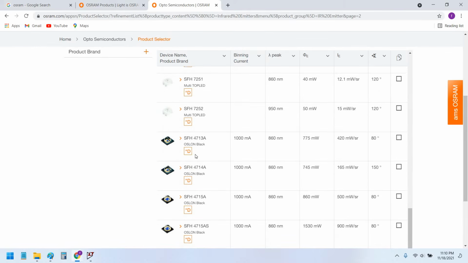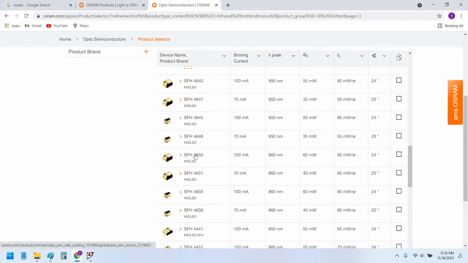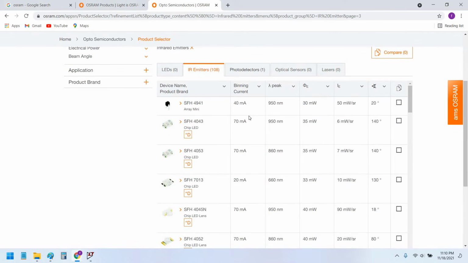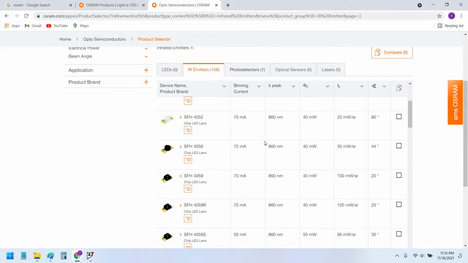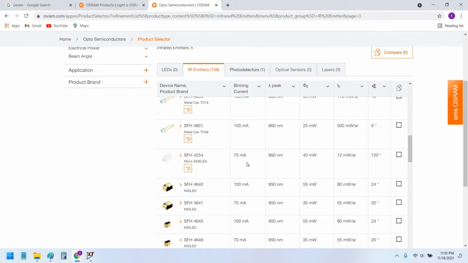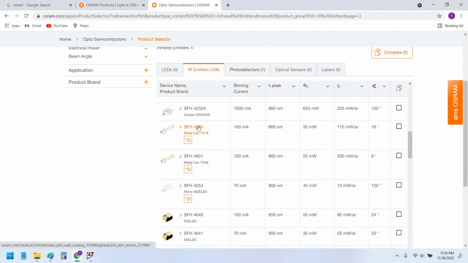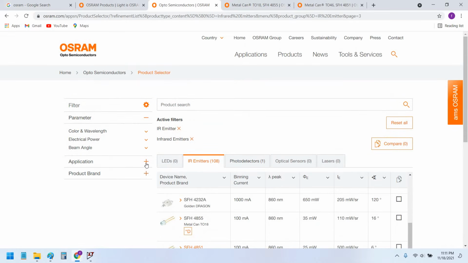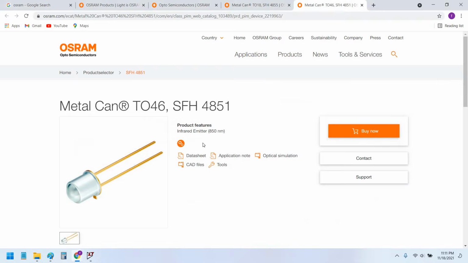So which LED to select? We would select a through hole LED first of all, and let its current be 100 milliampere. SFH4851 seems better to me.